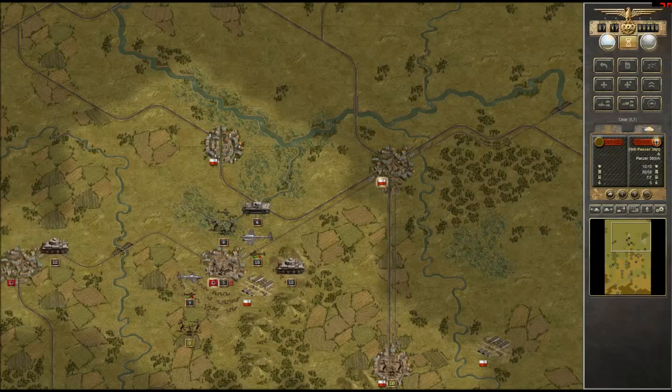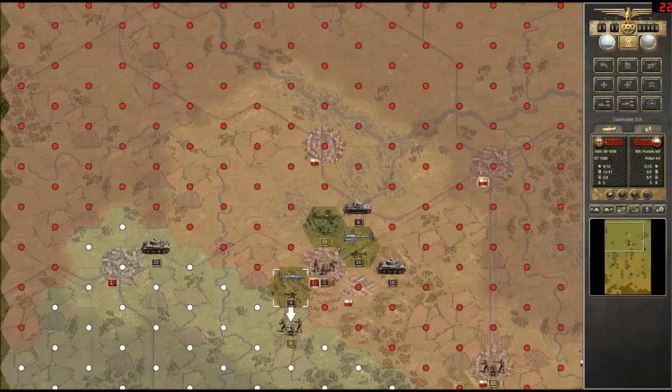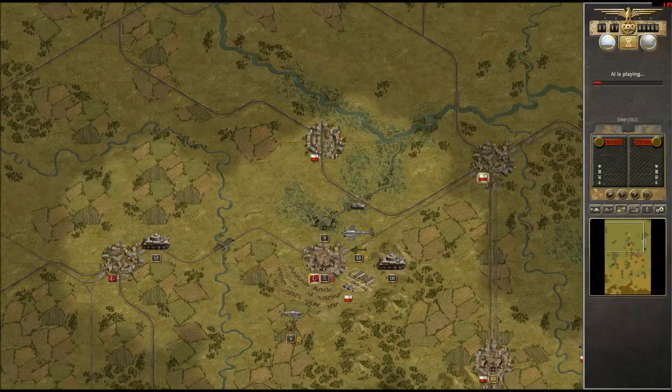And drop him here. I actually wanted to drop him over here in Lodz, but I guess I can't do that yet. Probably wouldn't be a bad idea to go ahead and take that airfield. I'm going to go ahead and open fire on those units. Nothing they can do because they're just infantry and they're powerless against the Luftwaffe. Or something to that effect.